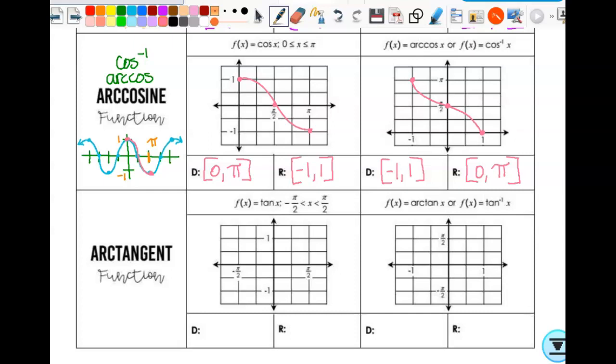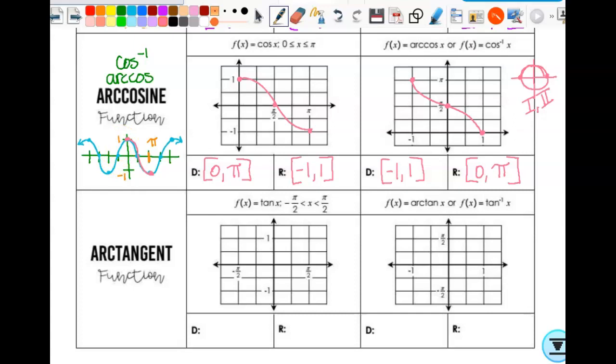All right, so for cosine, if we're going from 0 to pi, which quadrants of the unit circle are we using? First and second, right? Because here's your circle. You're going from 0 to pi. That is these two. That is quadrants 1 and 2, not 1 and 4. Okay, because cosine's positive in the fourth quadrant, that's why we couldn't use this right here, right? We good so far?